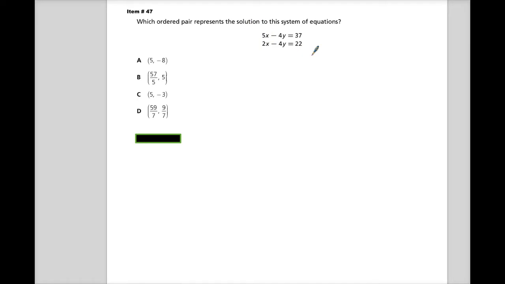That way I don't have to keep thinking in my head that I'm subtracting. Because if I eliminate these now, I have to think 5 minus 2x and 37 minus 22. Most of the time I'll remember, but sometimes I won't. And if the signs look a certain way, I know that they cancel. It's just my nature, I guess. So I'll multiply this by negative 1. Keep the top one the same. And then it becomes negative 2x plus 4y equals negative 22.